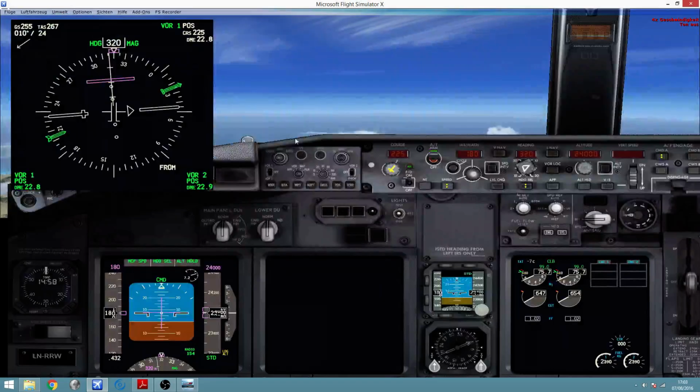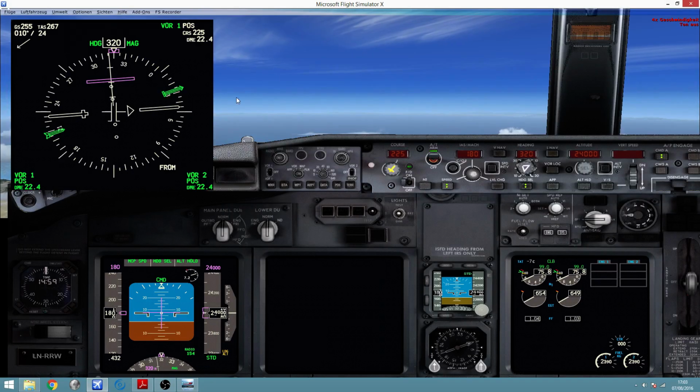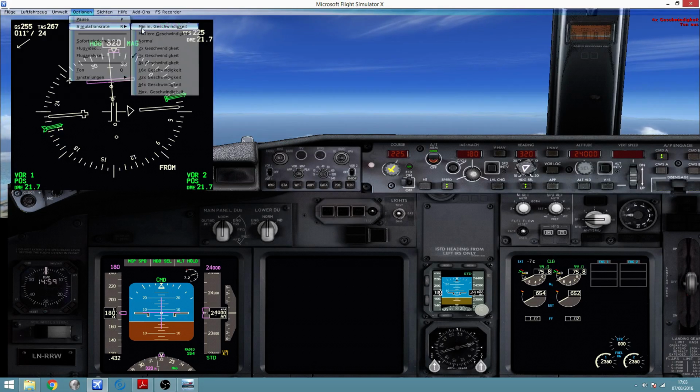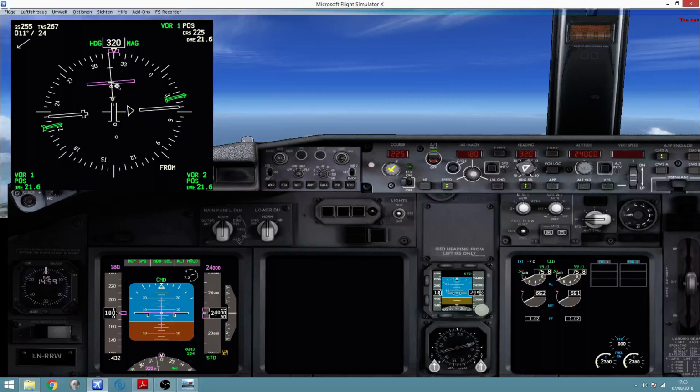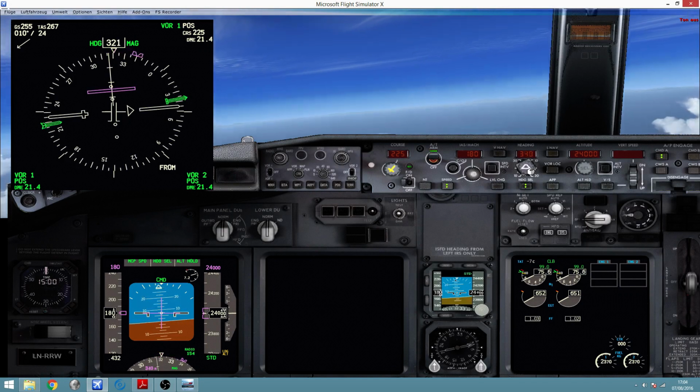Okay. And how will I know that I am approaching the radial? Well, as soon as I see the magenta bar coming into the white space, which is something that's going to happen very shortly. I'm going to go back to normal. Now you can see that slowly the magenta bar is coming into the white space. All right. So what am I going to do? If I don't want to miss the radial, I'm going to start turning right.